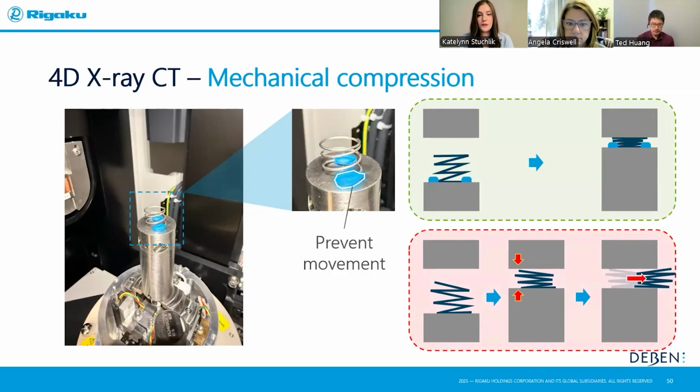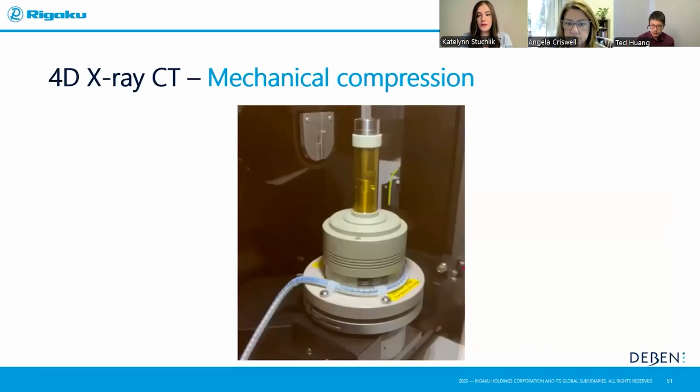Okay, with those set up, I put the top hub onto the stage. What else should I do? Do I just start my experiment and start turning my CT stage? Well, definitely not, right? Because now you have a whole compression jig in there. Look at the size of the spring and the size of the whole compression jig comparatively. You have a larger volume on your rotational stage. And also you have a wire because you have to control the compression stage.